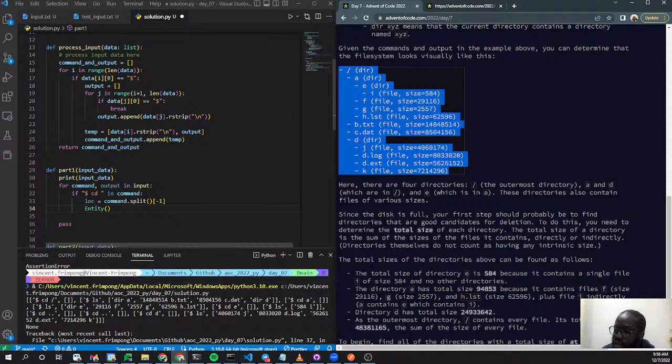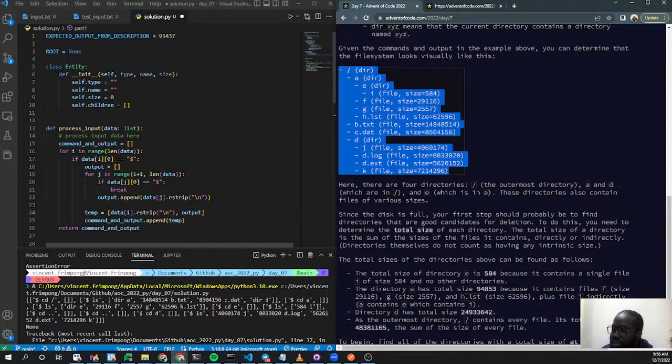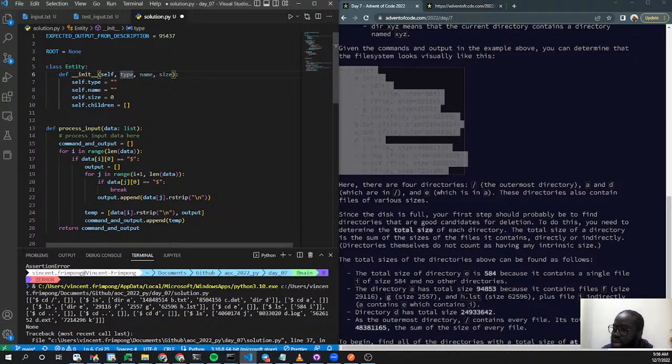So we are creating a new entity class with the, probably not created with the size. The size can be calculated.